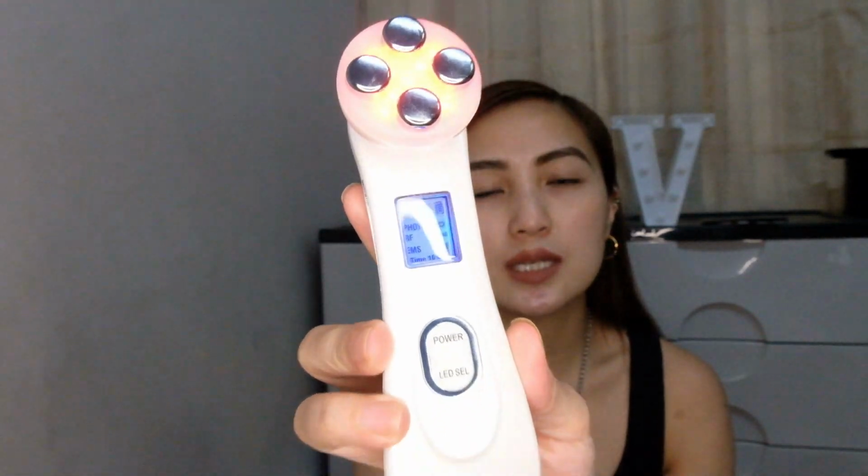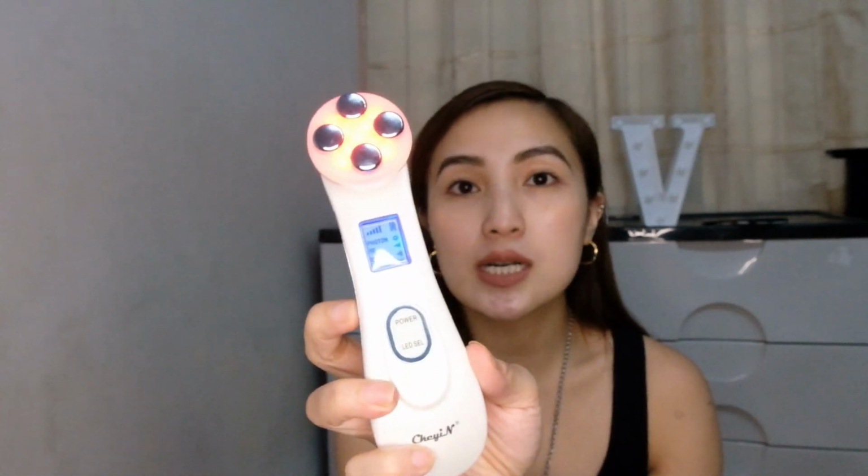Now, let's proceed with the facial. Well, it's labeled. Power, then LED. It's easy to use. Power, then the level of use, depending on the intensity you need. For example, once you press it, it's red, and you'll see a bar. So 1 is intensity 1, then 2 is intensity 2, up to 5. But of course, if it's your first time using it, it's better not to go too high on the intensity level, so we'll lower it.